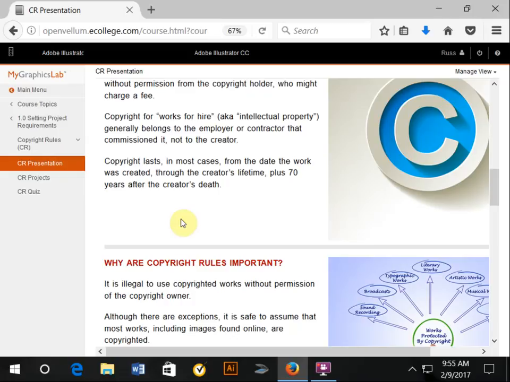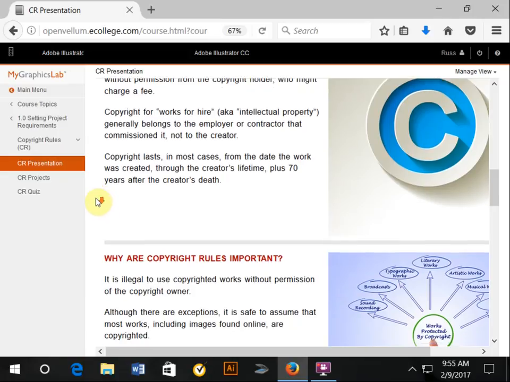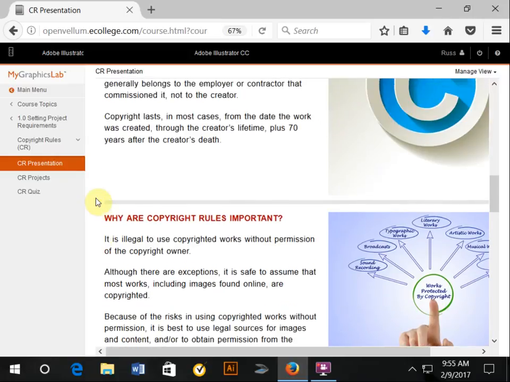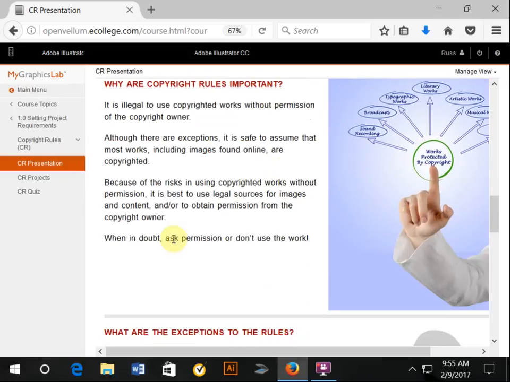They are the copyright holder, depending on your relationship with them and what you've agreed upon. Also, copyrights last for a very long time. The creator's lifetime plus 70 years. So probably the most important thing is, when in doubt, ask permission or don't use it.